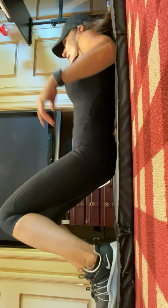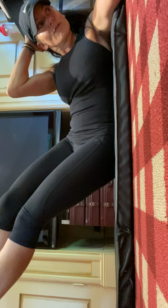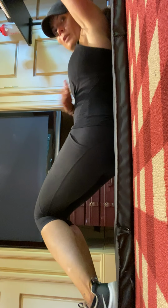Okay, now switch around to the other side. Do that on the other side. So you're not all the way on your hip, you're just gonna come to the side. 2, 3, 4, 5, 6, 7, 8, 9, 10. Turn on the other side again, and we're gonna bend your legs. You wanna reach up and crunch towards your legs. 1, 2, so you're getting your obliques.